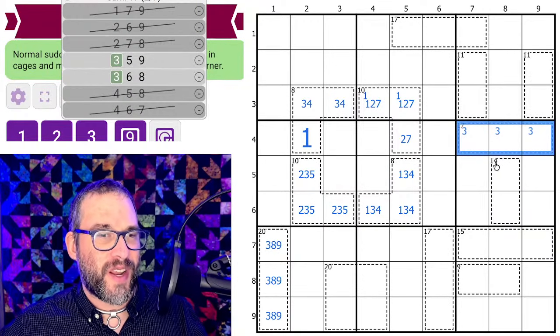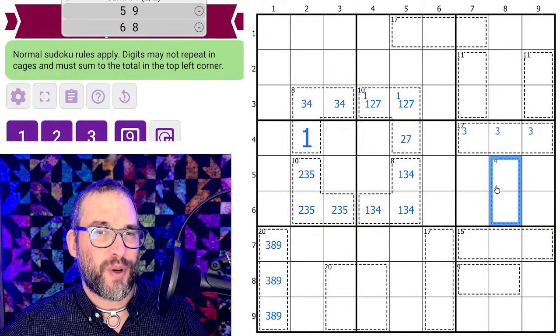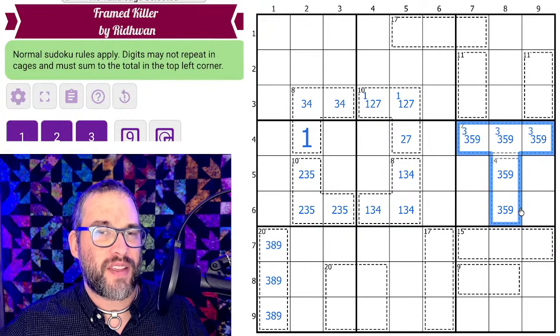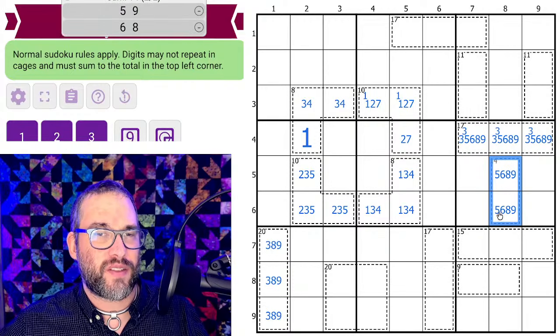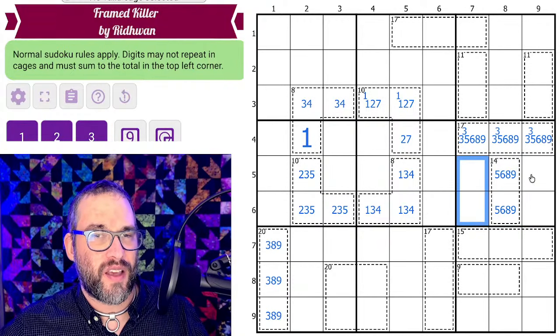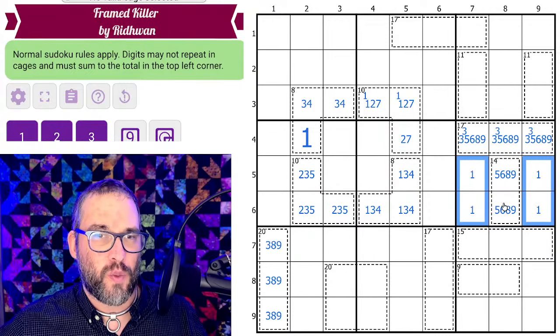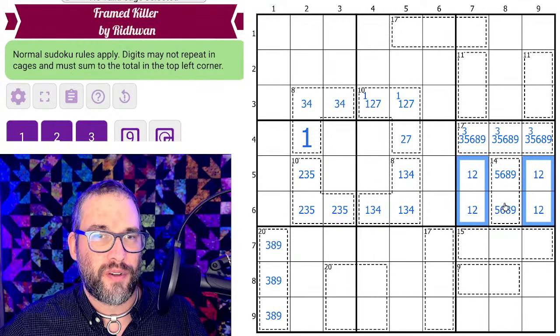I hadn't appreciated that. And another 14. So these are 3, 5, 9, 6, 8. So that no 3 there. So the rest of the box is 1, 2, 4, 7.